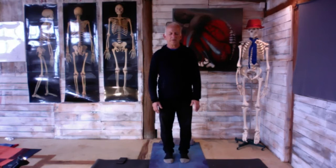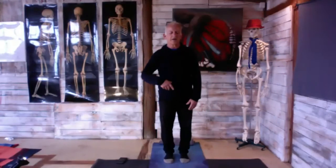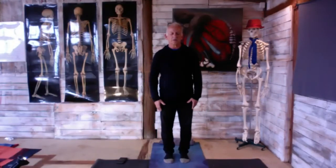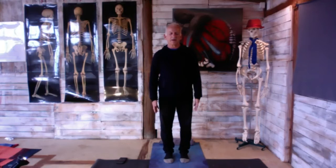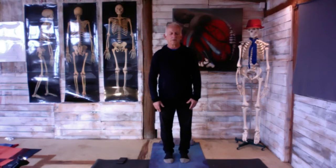The ball of the foot is the first part that makes contact with the floor. Sides of your feet is for stability, and you probably can feel that. And then when you come to the front of your feet, this is the flexible part of your feet that then allows you to propel forwards. So your grounding contact, first contact, the stability that's afforded to you from the lateral sides of your feet, and then that movement to propel yourself forwards. So just explore those places.